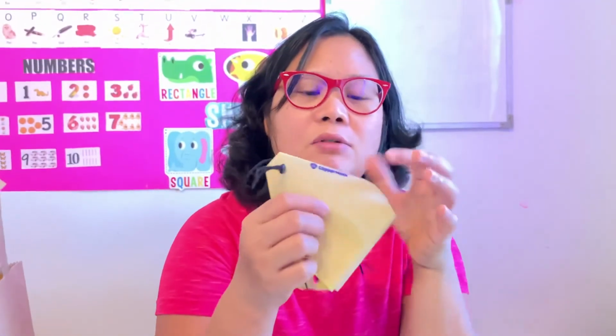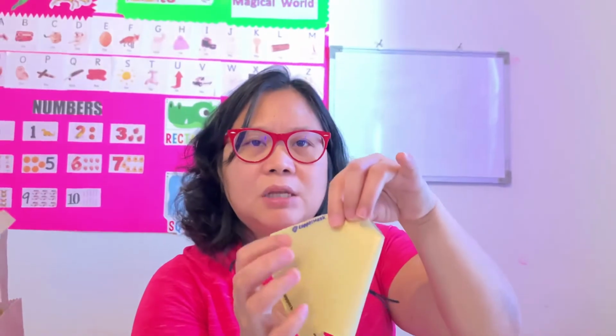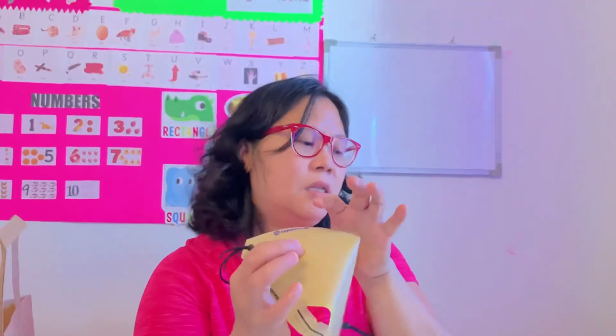Pero very light siya. Very light. Tapos talaga, hindi tatagos yung droplets. Kasi nga, plastic ito. Kaya hindi yan tatagos ng droplets. Kaya kahit isa lang, hindi ka na magdo-double mask nito, this is okay. Kasi hindi yan tatagos.